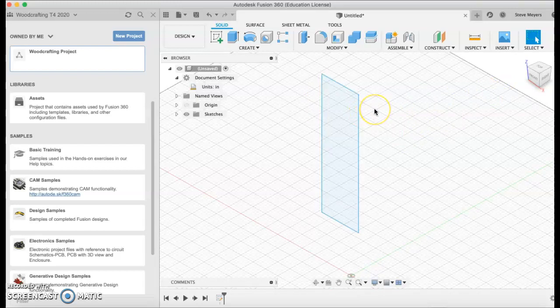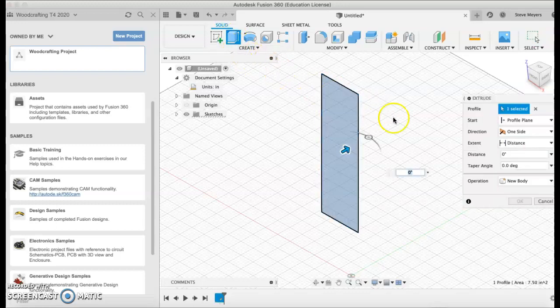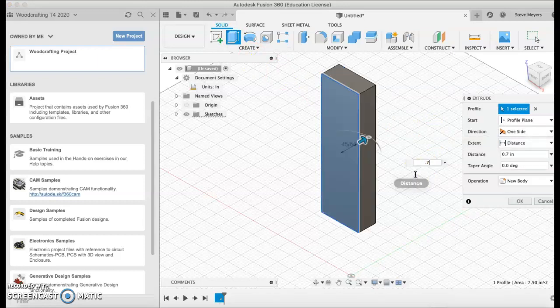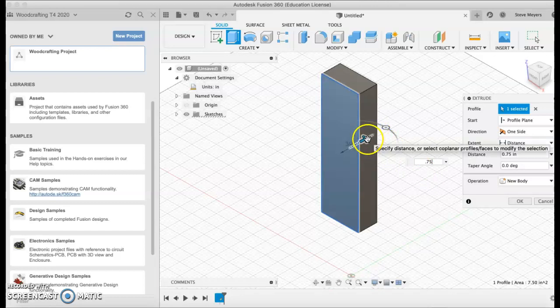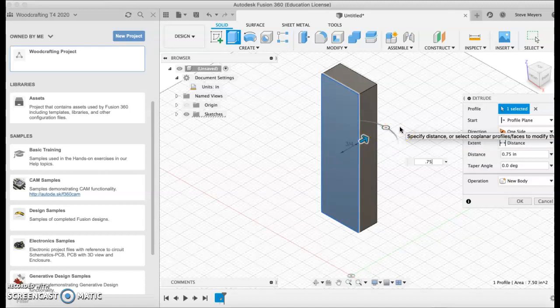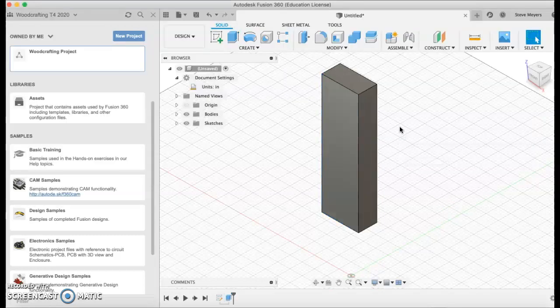I am going to make this three-dimensional now. We're going to use the extrude. The value for my extrusion is going to be 0.75. That's going to end up really being the thickness of our material, 0.75 inches. You can see my extrusion, and again, this is almost always extrude, into or away from the sketch itself. So 0.75. I'm going to hit enter. Our dialog box goes away. We got a spacer block here that is 5 inches tall by 1.5 inches wide.